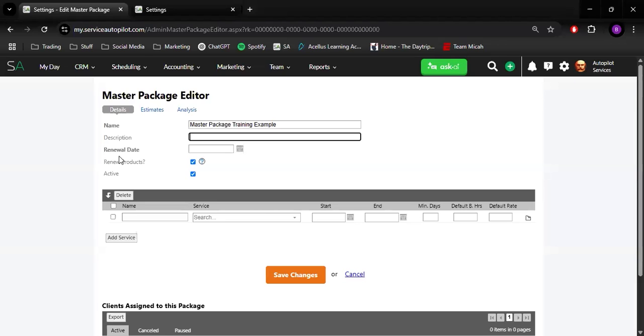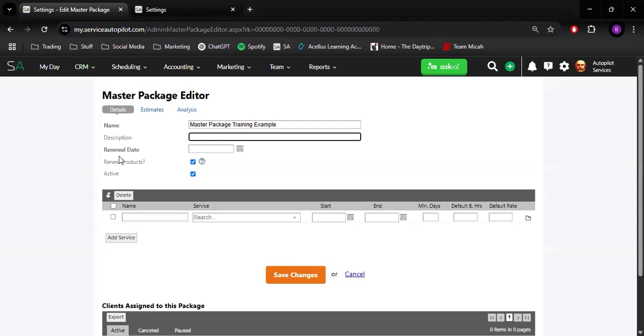So let's say I was going to build it for spring of 2025, 2 visits. Then I have spring of 2026, 2 visits, 2027, 2 visits, 2028, 2 visits, and so forth, until you get to 5 years out. The renewal date would be at the end of that 5 years. You can build it that way. That kind of defeats the purpose of the whole renewal process, if you ask me.